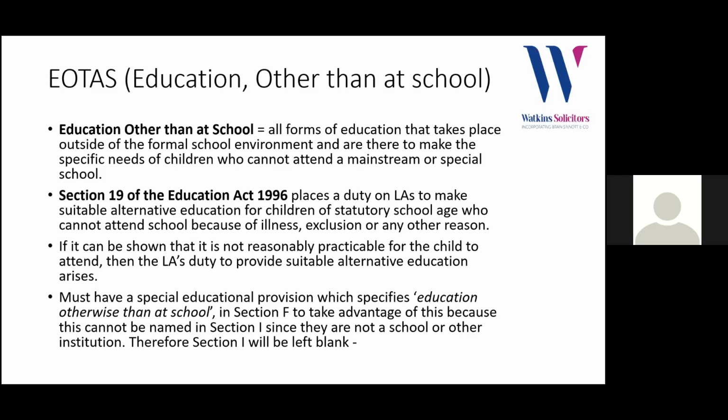So if it's education otherwise than at school, in section F, it must have the provision that is going to be provided. And education otherwise than at school is also identified and set out in section F. And this is because education otherwise than at school cannot be named in section I. So if you have education other than at school, section I will be blank and it's simply in F.